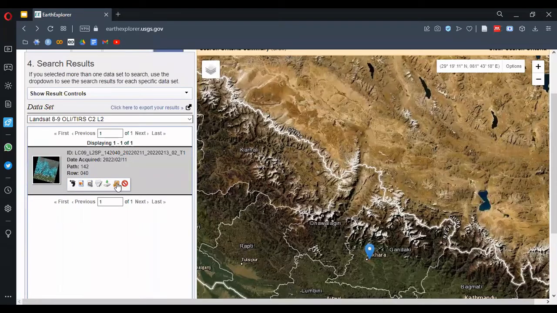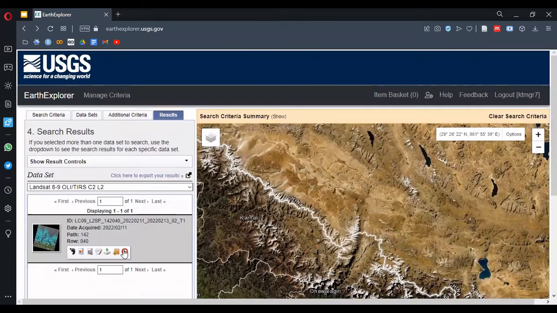If we have multiple images, they can also be added to the bulk download, and this helps to download many images at once. And this icon here helps to exclude this result from further search.